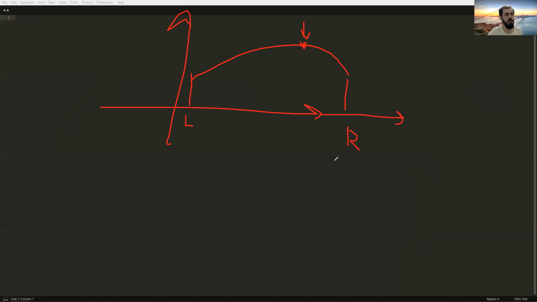Now, if you only query for one middle element, you don't really know what's going on, because what you see is effectively a picture like this. Here's your middle, here's your right, here's your left. You have no idea whether the function is like this or like this, and so you can't decide which interval to go to. What you can do instead is query for two middle values: a middle that's sort of lefter and a middle that's sort of righter. I guess there is no such word, but whatever.